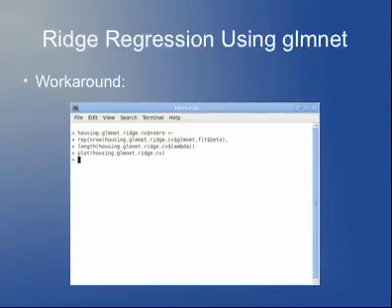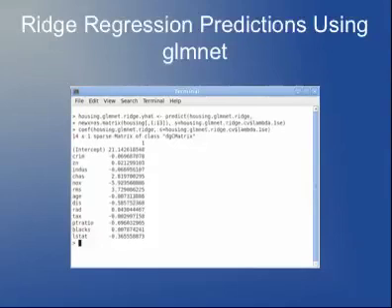And the advantage to using glmnet rather than lm.ridge is that you can get predictions for your ridge regression model much more easily. You don't have to use all the silly matrix multiplication stuff. You can just use the predict command and the coef command. You also don't have to specify your own values of lambda and use select to try to find the optimal value of lambda and wait forever for select to run. You can just use cv.glmnet. It will figure all that out for you.